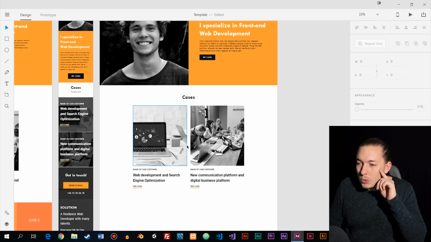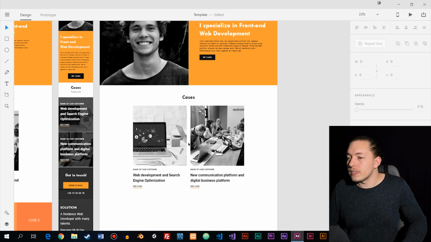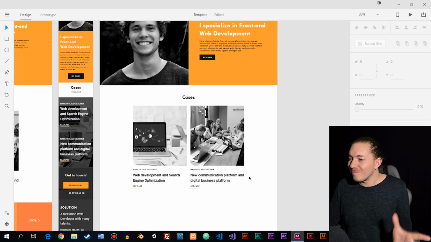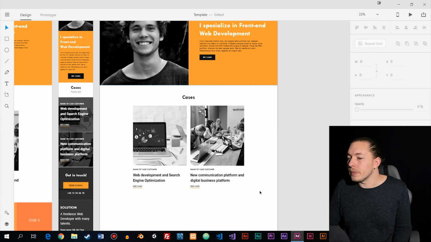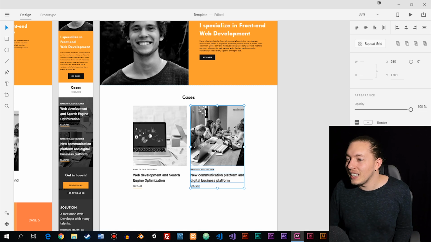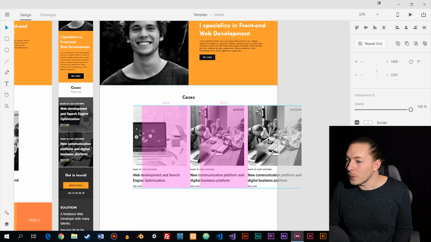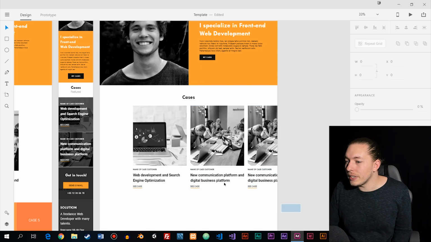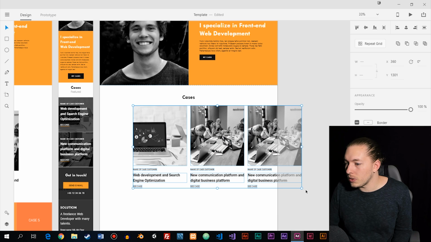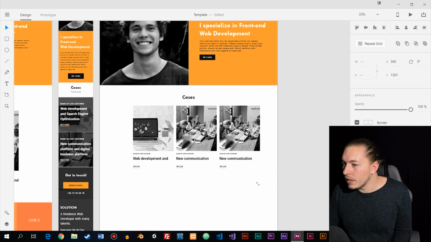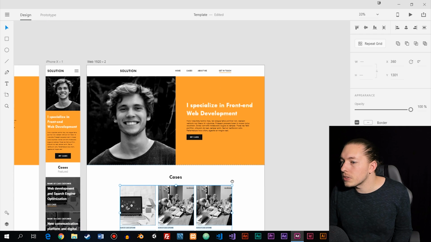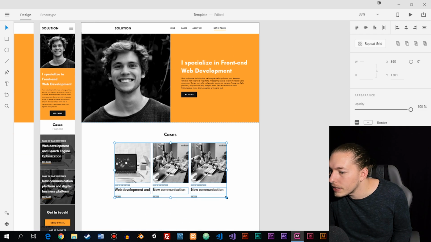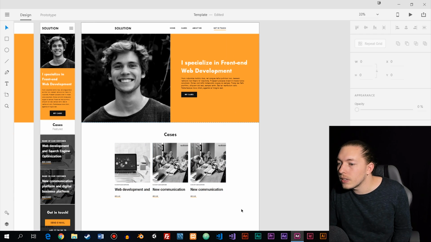Okay, so this section here is too big. We need to scale it down, because it's just, I don't know. I'm not a huge fan of doing really, what do you call it, brave steps when it comes to designing. I like to do something I know that works. So let's go ahead and just create another case and just go ahead and shrink them down, because this is much too big. We need to shrink them down to something that looks like it's aligned with everything else, because we have a wrapper we need to take care of.